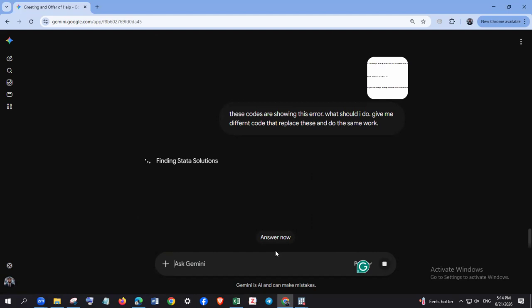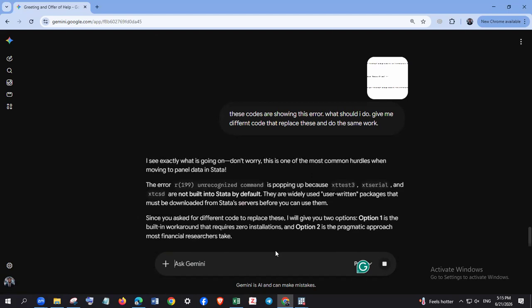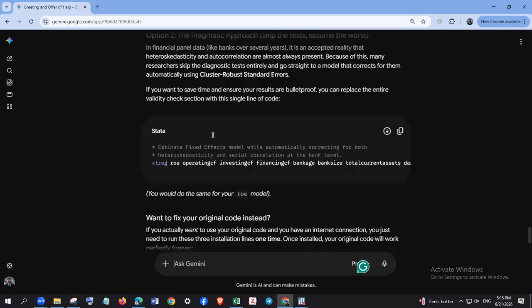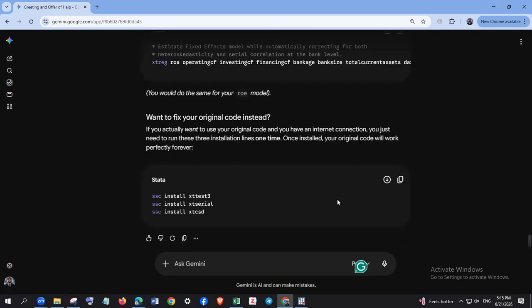Wait. Okay, it is telling us to install this. As I have already told you, mine is not updated. It cannot install this. So if you have an updated setup, you can do this. Just copy it and paste it there. Then you will run the same code again and there will be no errors. But that's not applicable in my case.